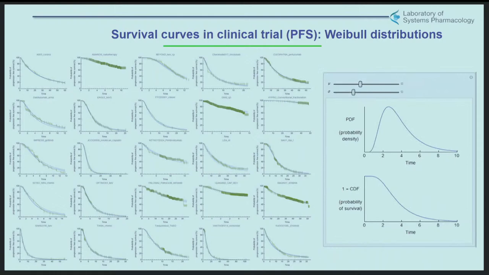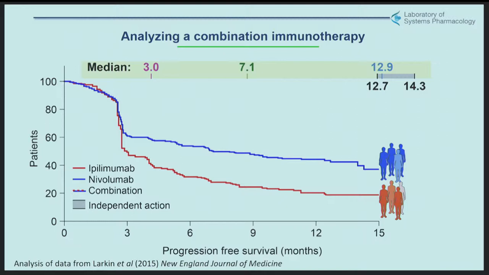We're also able to parameterize this, and one of the things you'll see play out is that response distributions on almost all arms of human clinical trials are long-tailed, so there's substantial benefit coming from those outlier populations. So let's look at a really very famous, in this case classic, combination immunotherapy. This combines PD-1 and CTLA-4 inhibition that we heard about from Jim Allison earlier.